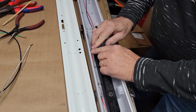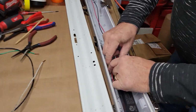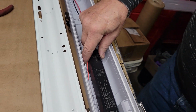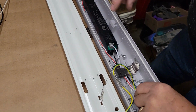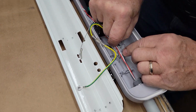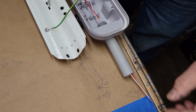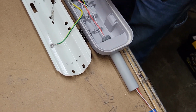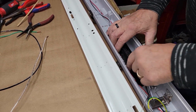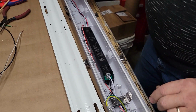Pull them to the side, lay them down, give you a nice little wire strain relief here. I like to run one on one side, one on the other. I have got those dangerously close to being too short, but that's going to be right in the box, and I can deal with that. I give it all the slack I can get. There you go. Alright, that's done with.